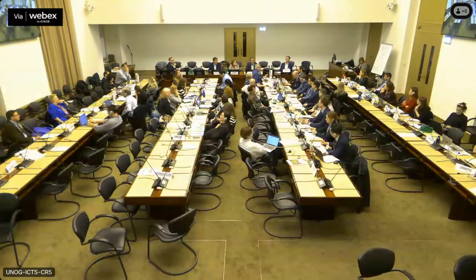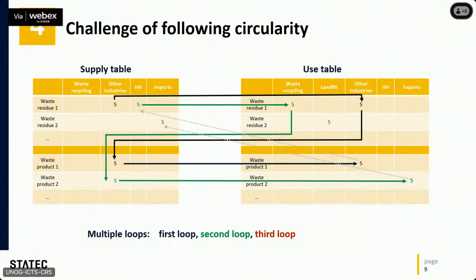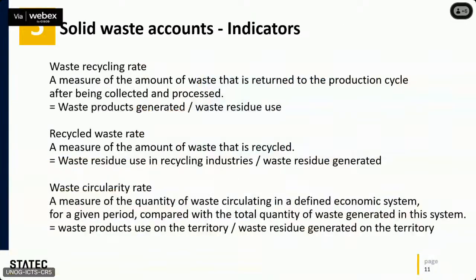Just a question about if you could come back to the slide with the 3 indicators. You know, there was for example, waste recycling rate. Yes, what is, in terms of interpretation, the difference between the first two, and what is the one that is the most demanded by the policy actors between both?